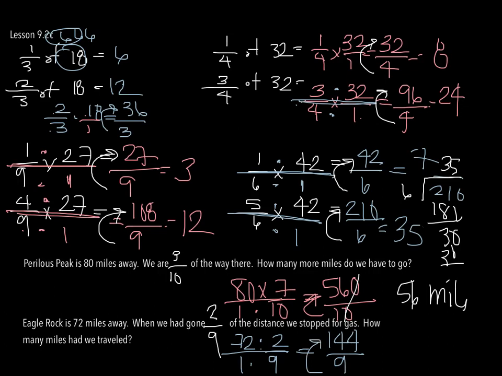Well, that's going to be a division problem. I'm going to just do it over here because I have enough room. 144 divided by 9. That's going to be 1, 9. Subtract 5, bring down the 4. How many 9s? That's going to be 16. Multiply 54, subtract 0, 0. So our correct answer is 16 miles.